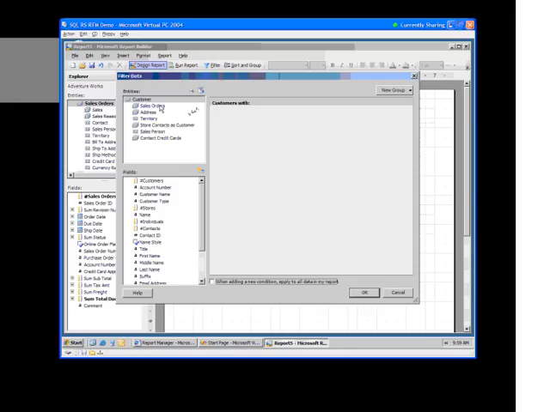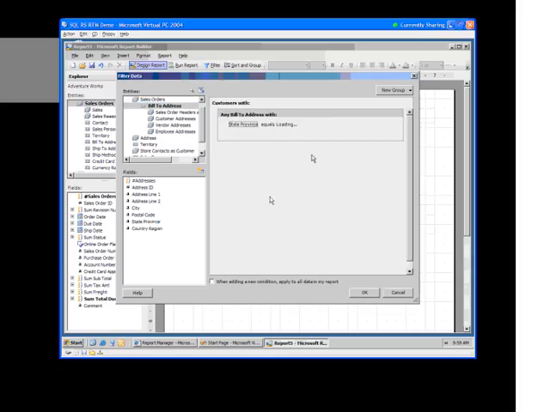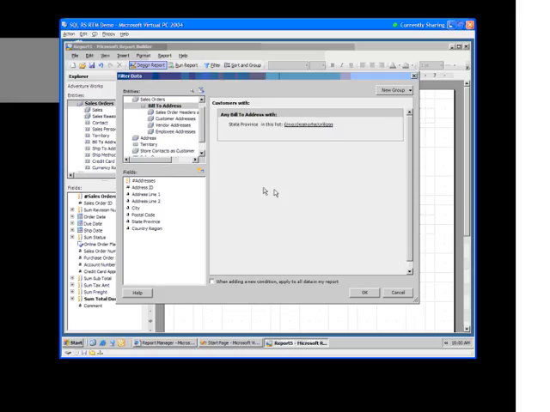So I'm going to ask for customers with, and let's look at customers who have sales orders where the bill to address, the address that they're paying from, is in a certain list. And you can see the filter criteria looks a little bit different. Instead of having just customers with any state and province equal to something, I've got customers with any bill to address with state province equals, and I'm going to select equals and change it to in a list. And so in addition to single values, we can of course support multiple value selections. And I'm going to select the O states, Ohio, Oklahoma, and Oregon.